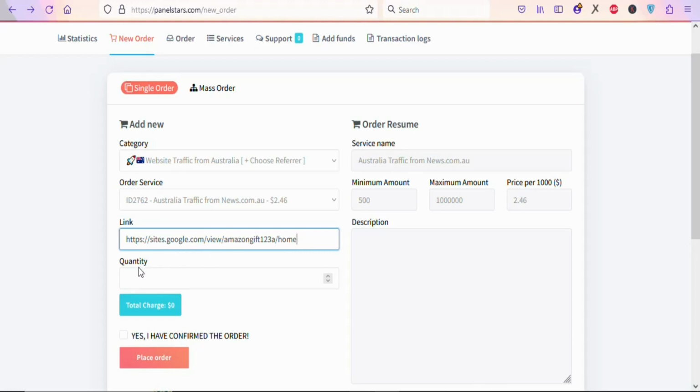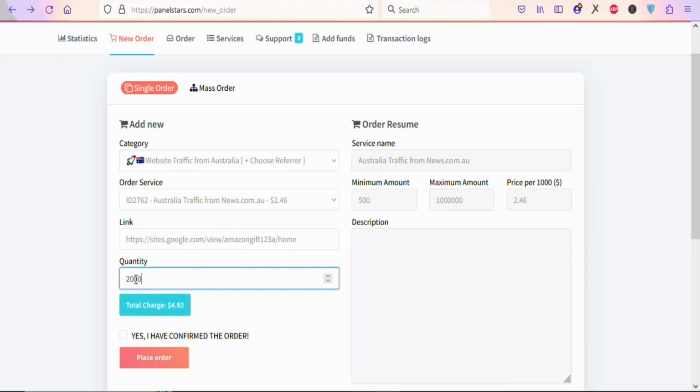Once you enter your link, the next step is to enter the quantity, the number of clicks that you want. So in this case, we are going to select 2000 clicks, and you can see for 2000 clicks, you are going to be paying only $4.92, just as low as that. You are not paying up to $6, just $4.92. That is the amount that you are going to pay per 2000 clicks, and most of these people are going to complete the offer for you to make money. Remember, the payout is $13.69, so even if you get 200 people to complete the offer, you are going to be making a lot of profit.